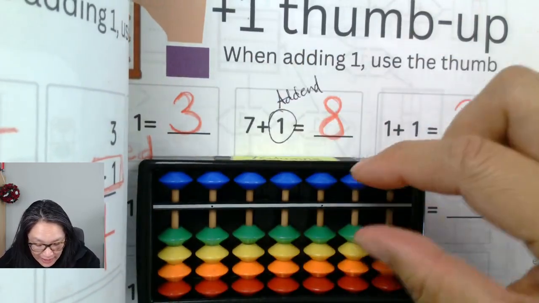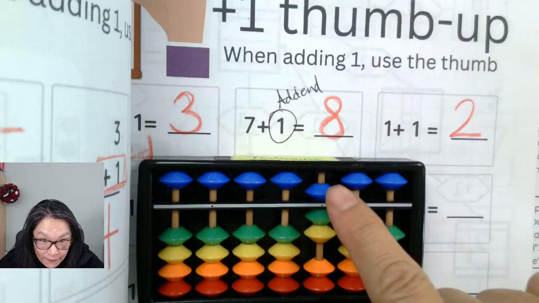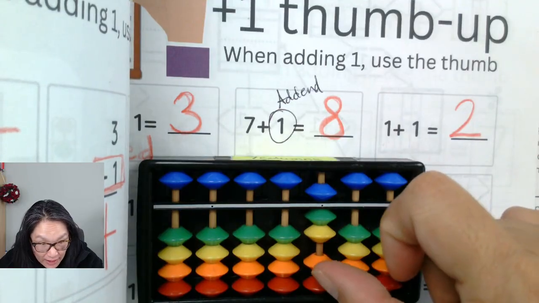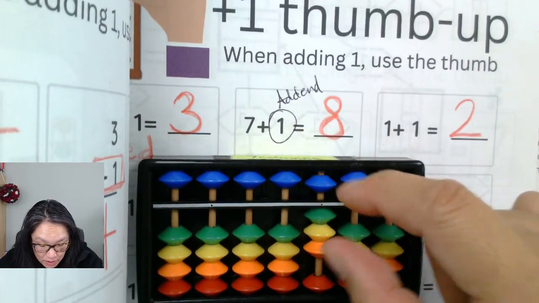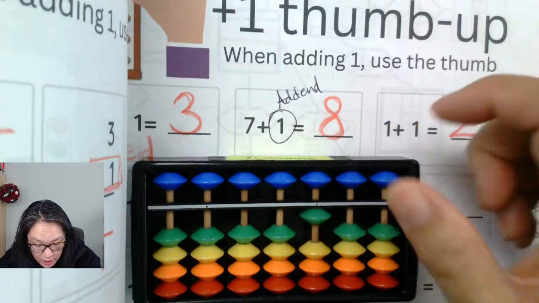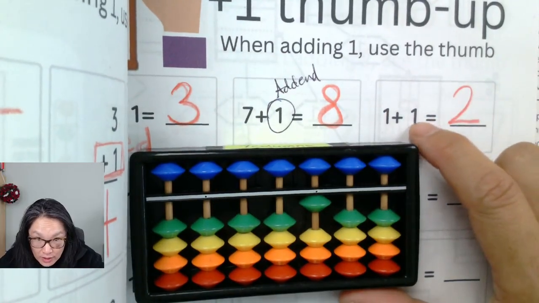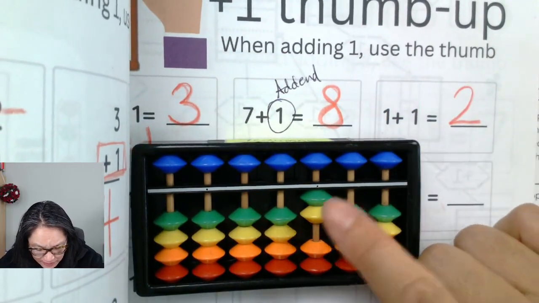When we look, we want to add 7. We have 7 on the abacus, 5, 6, 7, and then we add 1. So this is now 8. We have 2, we have 1, and then the question is, is there enough bead to add another 1? Yeah, there is. That's not a problem.